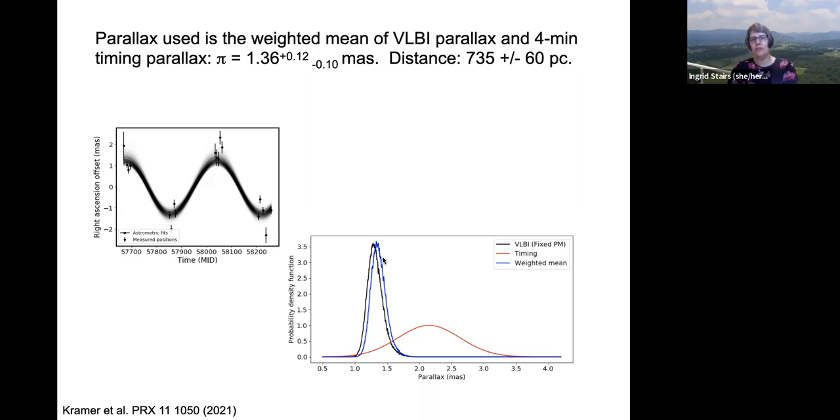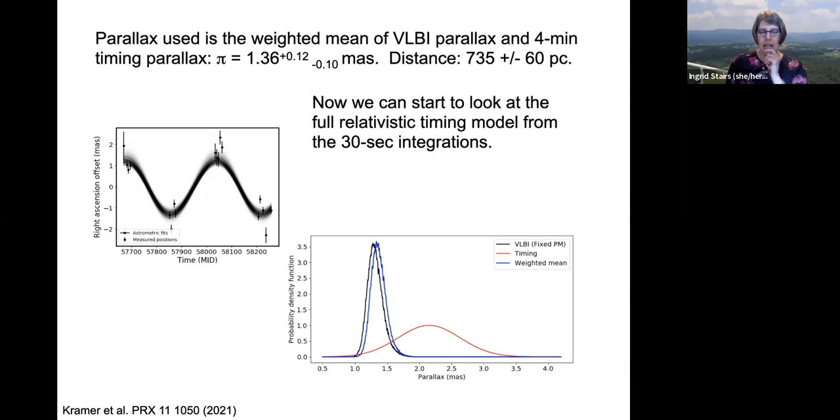Over the years, there's been a lot of controversy about exactly where this pulsar is, with the dispersion measure modeling suggesting something like 500 parsecs, and an earlier parallax measurement being a fair bit higher. There's been a lot of movement back and forth, but we think we're finally honing in on the correct solution here. So there's plenty of prospect for improvement of this in the future, which will, I think, be a very interesting thing to see.